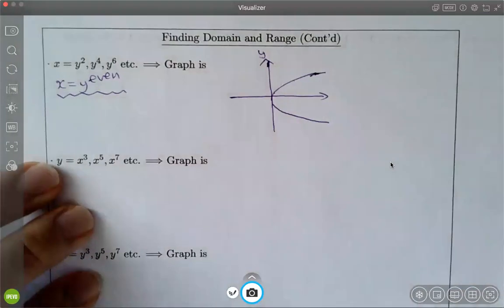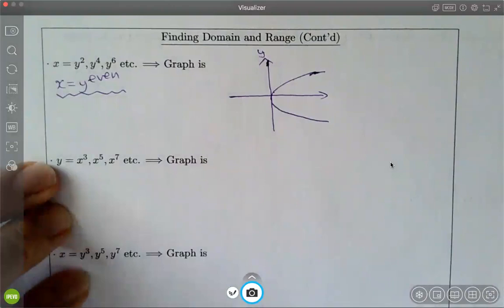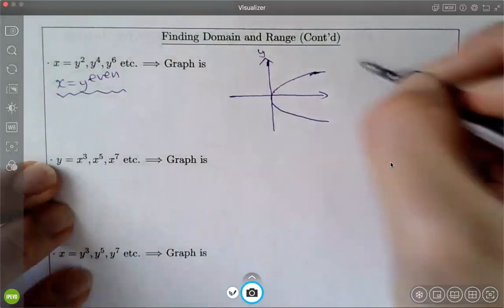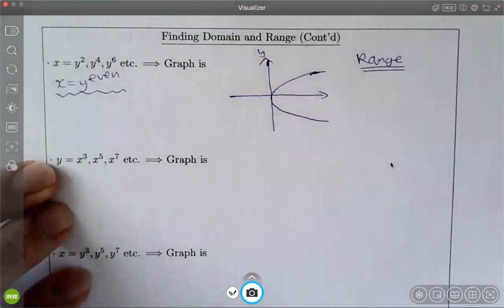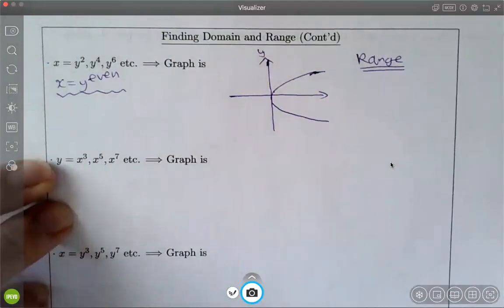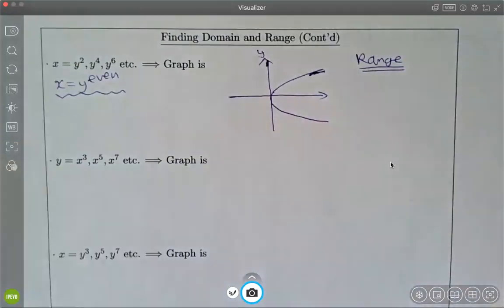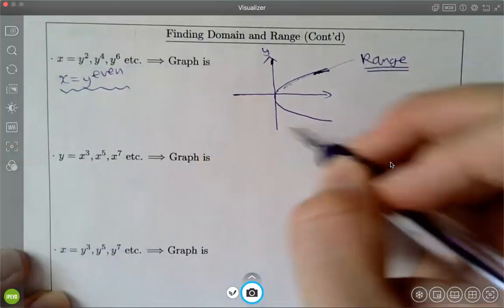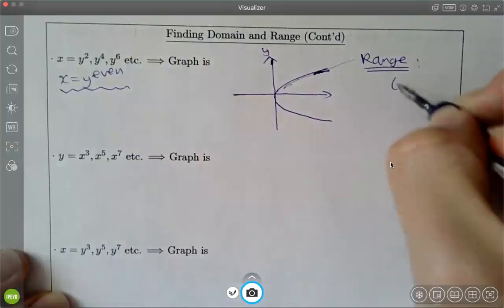Now, some people say, well, that's not a function. Oh yeah, I know, it's not a function because it fails the vertical line test, but still we can talk about the range. What is the range here? Negative infinity, comma infinity. Everything, right? Yes. Okay, because this portion keeps increasing, that portion keeps decreasing slowly. So the range is everything.